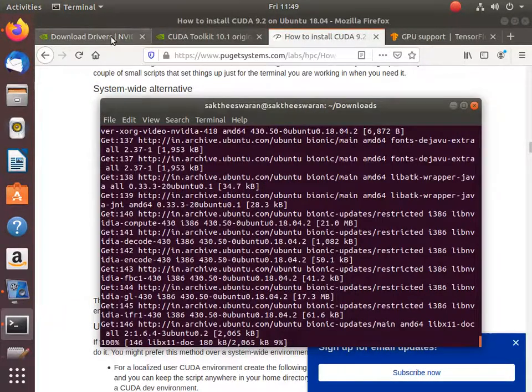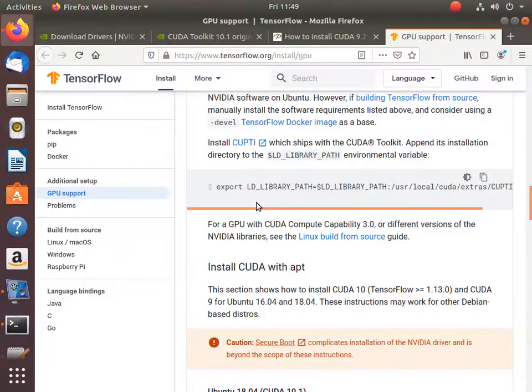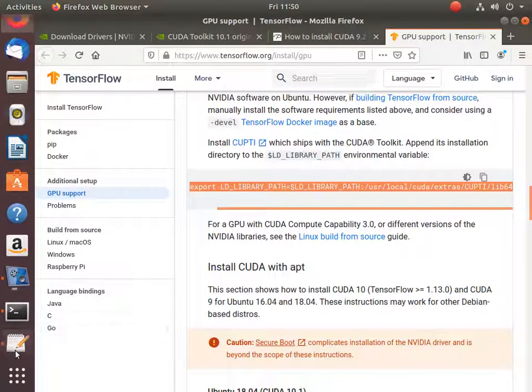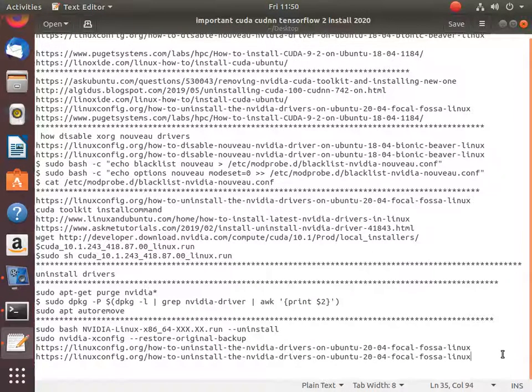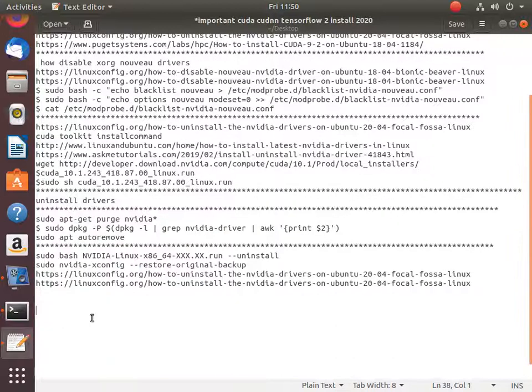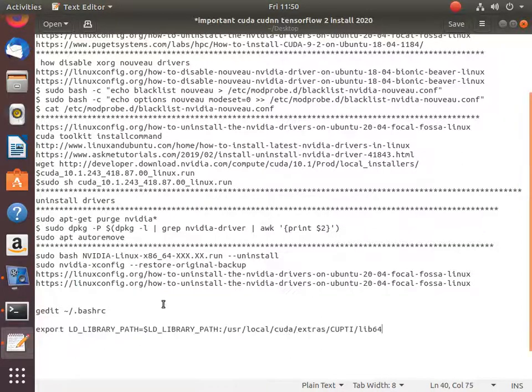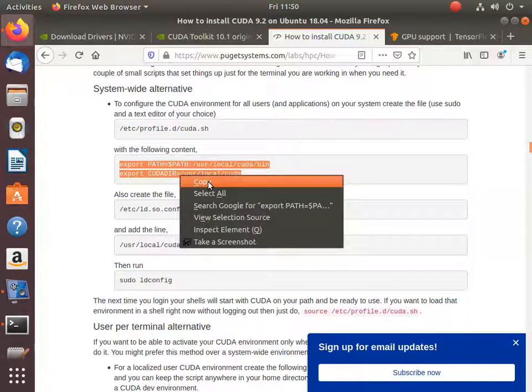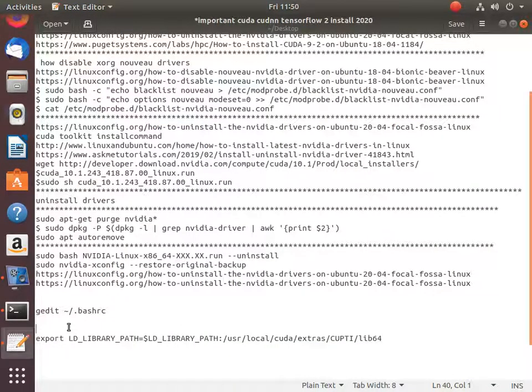After CUDA installation, you just get here and copy this script, lib64, copy this, and open gedit bashrc. You should put gedit bashrc, and paste this in the command, and also get here and copy this and paste this.